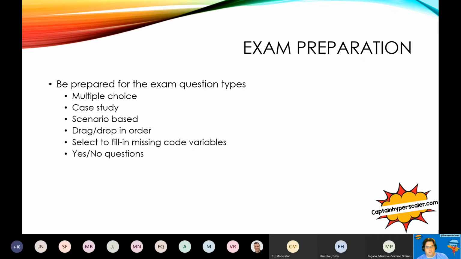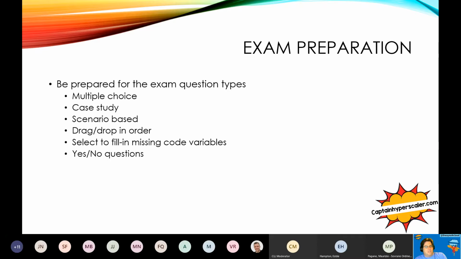So unlike some exams that you may have taken in the past, that leave that wide open to guesswork, of I know there's more than one because it's a square instead of a circle to select. Microsoft at least tells you that, because that's always been an area of stress and frustration for me on an exam when they don't tell me how many it is. I pick 2 and they might have wanted 3, those type of things.